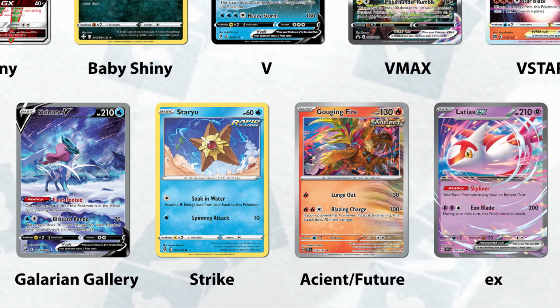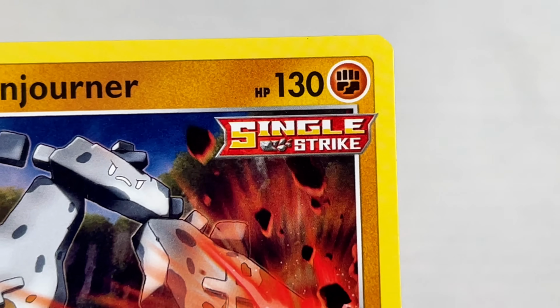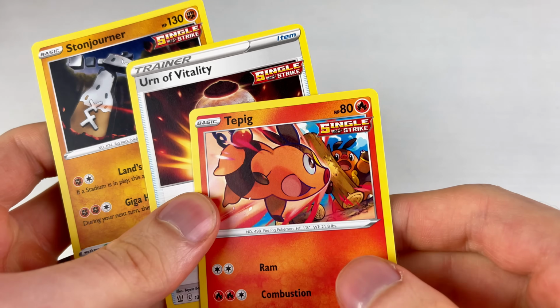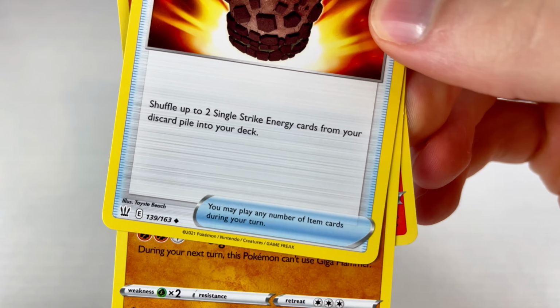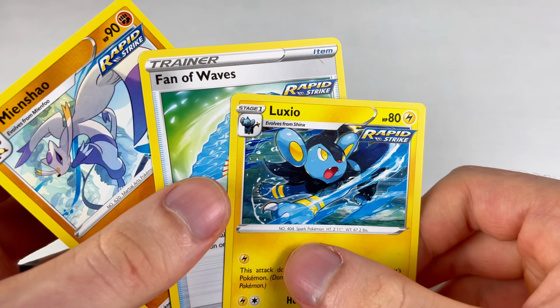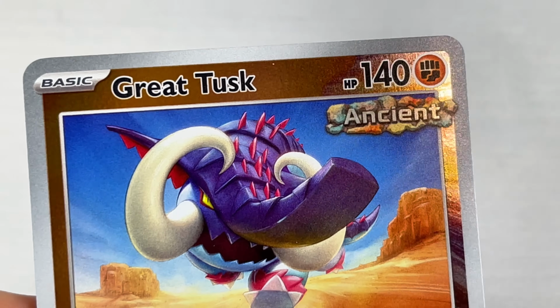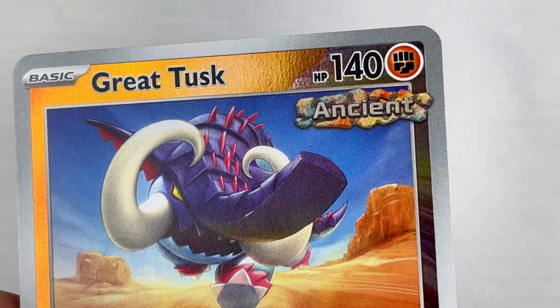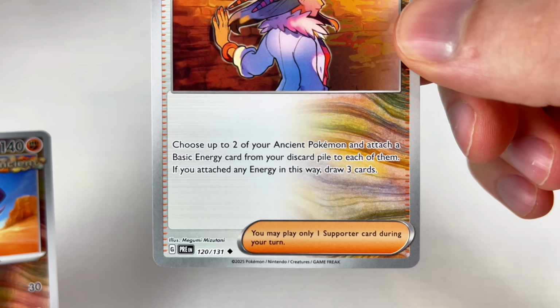Sword and Shield gave us different fighting styles, so this was denoted with a small label under the HP of a Pokemon, and this was an added layer to strategizing in the TCG. The idea was to choose a fighting style, like Single Strike, and use cards in your deck that also have the Single Strike label. The cards synergize and benefit with each other. This was also carried into the Scarlet and Violet series with Ancient and Future, and functions the same. It fits with the overall theme of Ancient and Future Pokemon from the video games.